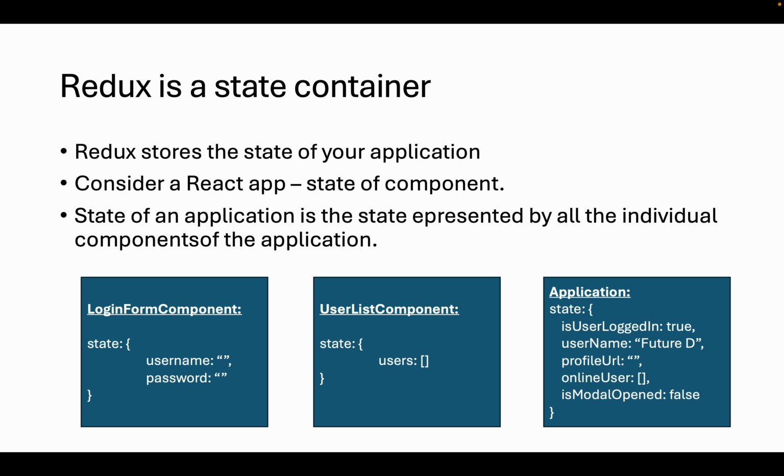For example, the application state in the last box I am showing is: user logged in, username, profile URL, online users, or modal open. What you can do is join up all the states of your application and save them in the Redux library. So Redux is actually a kind of container that keeps your state.